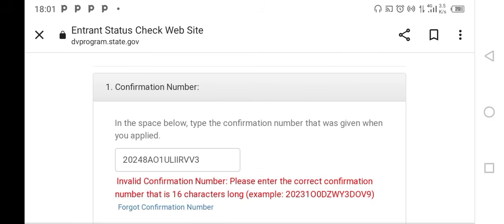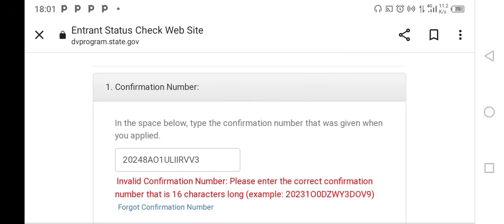And therefore, when you're getting the invalid confirmation number, maybe you have copy pasted the confirmation number into the space where you're supposed to enter it when checking the results. If you have copy pasted and then ended up getting this error, make sure that there is no space before the first letter of the confirmation number, that is 2, and no space after the last letter of the confirmation number.